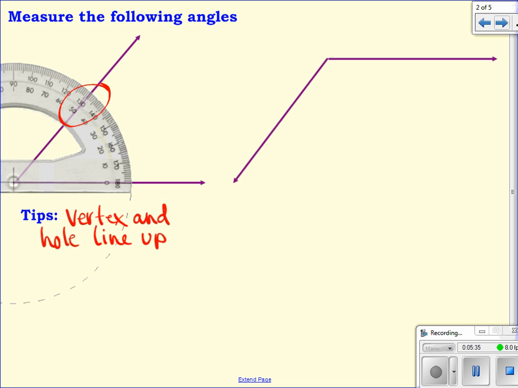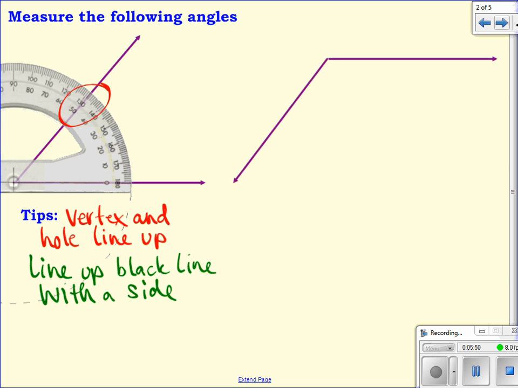I'm going to write down the other tip here. There's always going to be two options here. Okay, there's going to be a bigger number and a smaller number. Most common mistake on using the protractor is picking the wrong number. Okay, so let's talk about what we can do. So right here, it looks like I have two options, either 131 or 49.